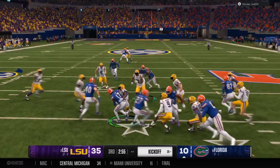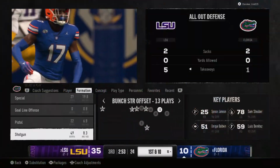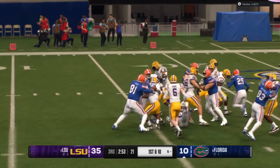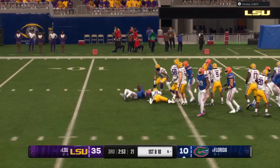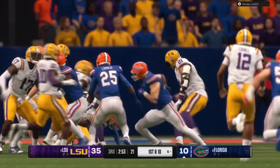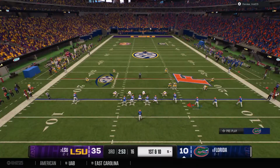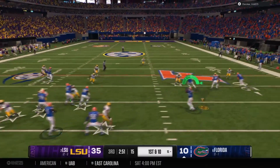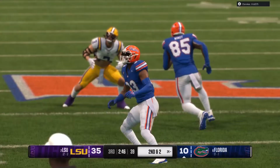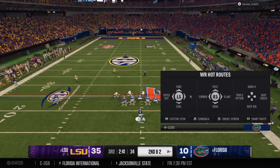Bringing it out. It's long. Solid coverage there. They get him at the 15. That's where the offense will take over. And the Florida offense is back out on the field now. See if this quarterback can bounce back. The last possession, a pick on the very first play. Receiver makes the grab. A solid 8-yard gain brings up a 2nd and 2. The Gators will hustle to the line here to run the hurry up.